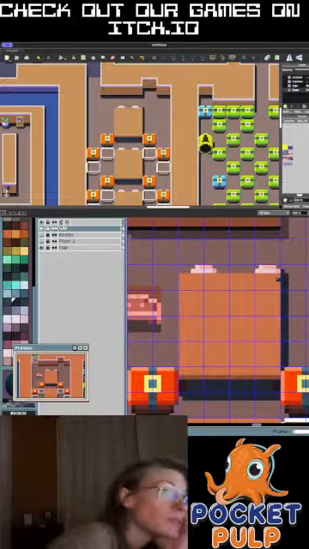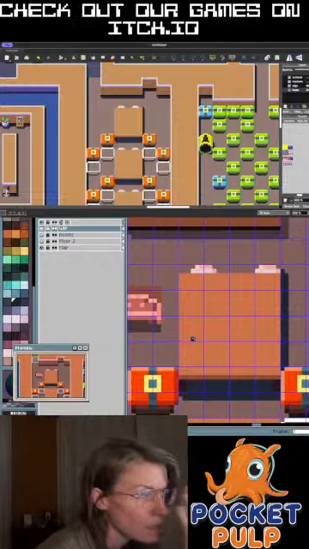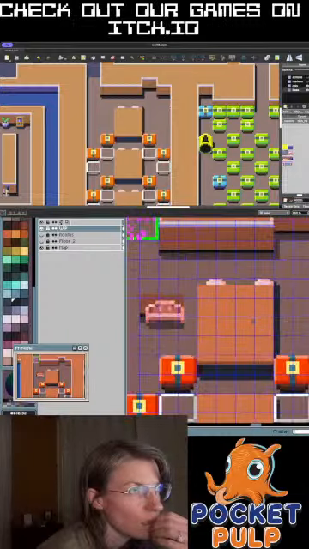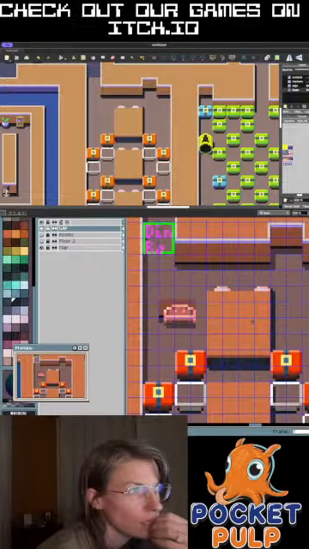No, it wouldn't be as bad, but then it would just look weird. So do I make a whole new shadow tile? Or do I change? I think I make a new shadow tile.